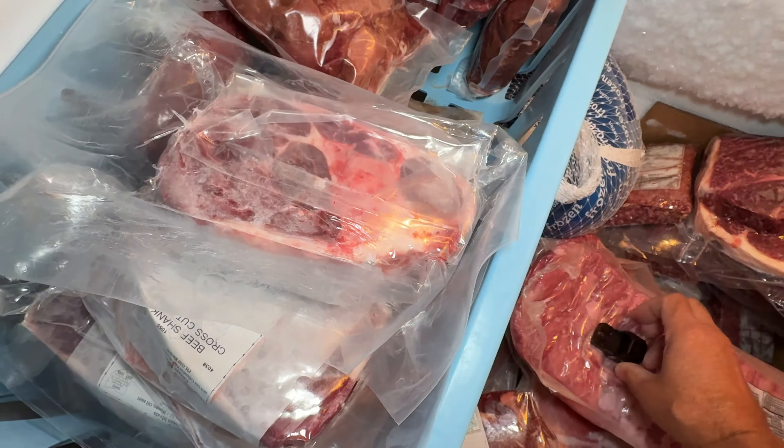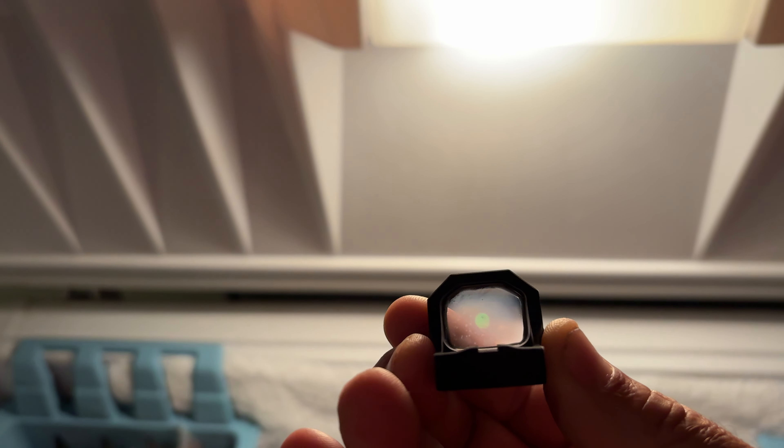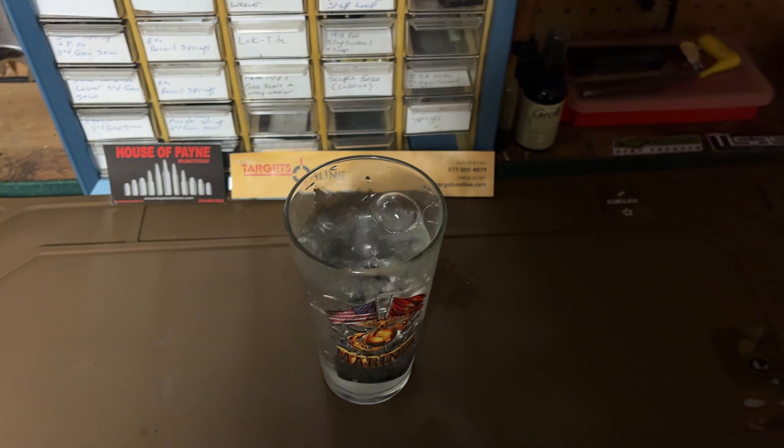Next was endurance testing under adverse conditions. I started with a cold temperature test — I dismounted the optic from the SFX Rival and dropped it in my freezer for about 22 hours. After pulling it out, it was still working just fine. Then I walked right from the freezer to a glass of very hot water — hot enough that I could not put my hand in it — and dropped the optic in. You could still see frost forming on the optic as I dropped it in.